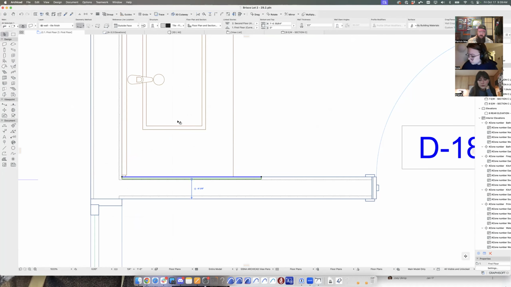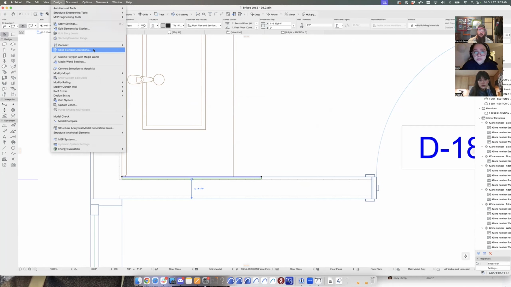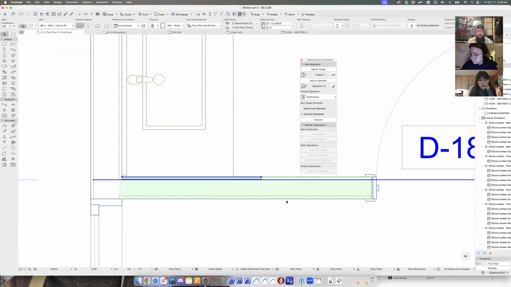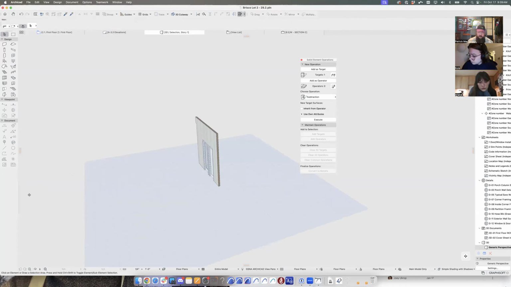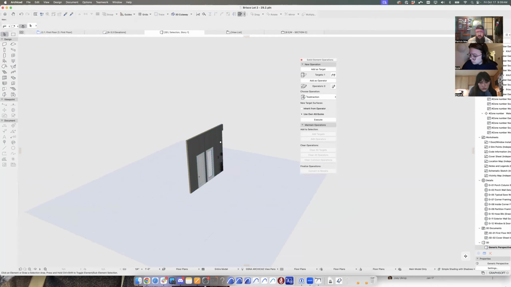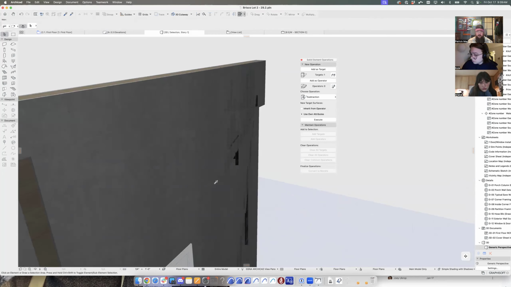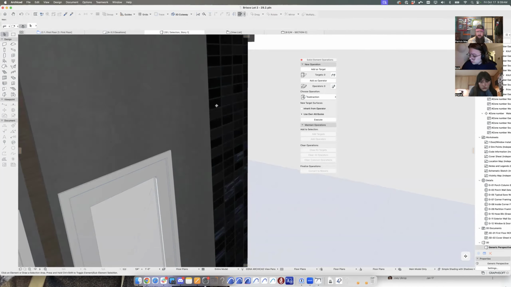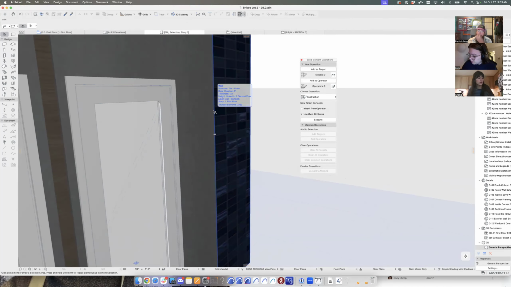But you do have to also have a Boolean function. So you do have to go to Design, Solid Element Operations. The reason for this is if we look at these two walls together and spin around here, you'll notice that there's this flicker because those two walls are occupying the same space. The tile has to be the operator, the main wall has to be the target, and you have to do a subtraction with no extrusion, and then the tile moves out.